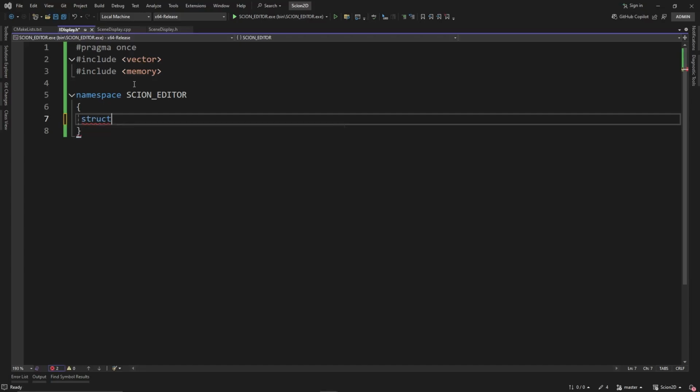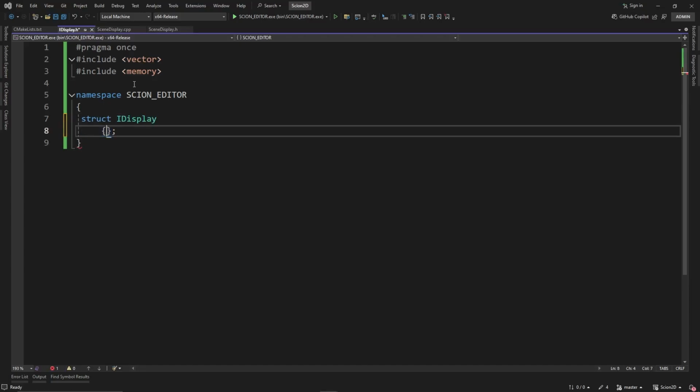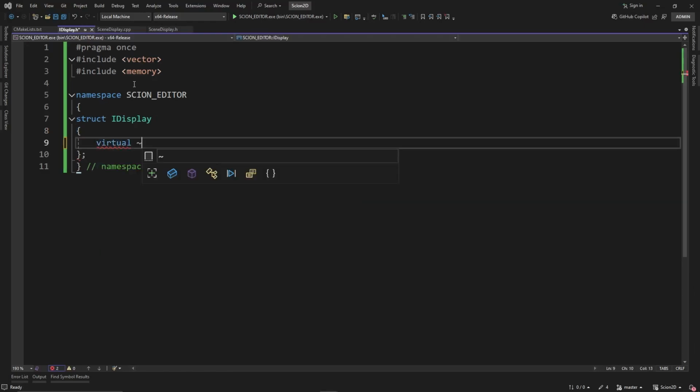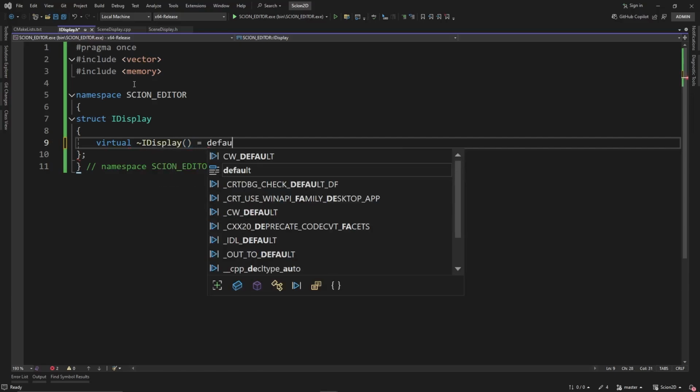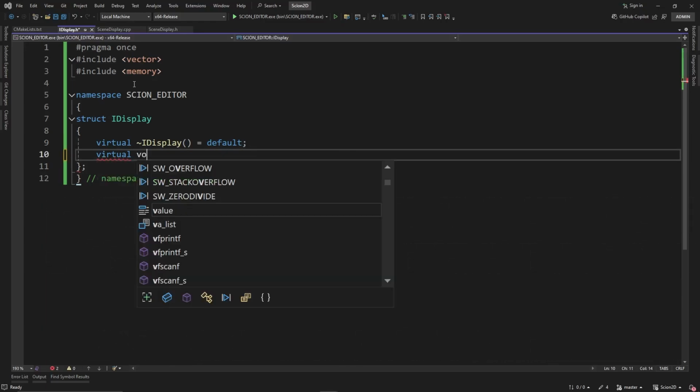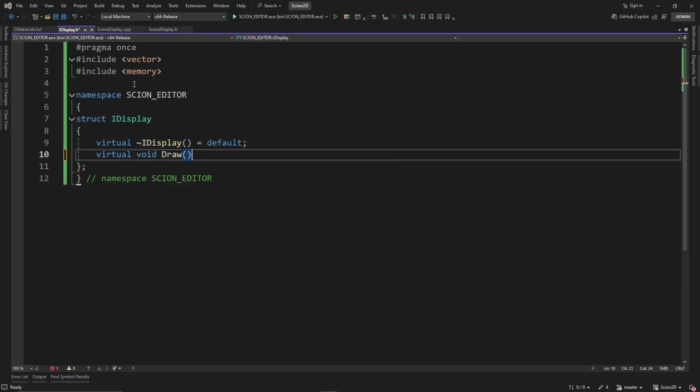And we'll have struct iDisplay. We'll have a virtual destructor. That can just be default. And we're only going to have one function for now, and that'll just be virtual void draw. Have that equal to 0.